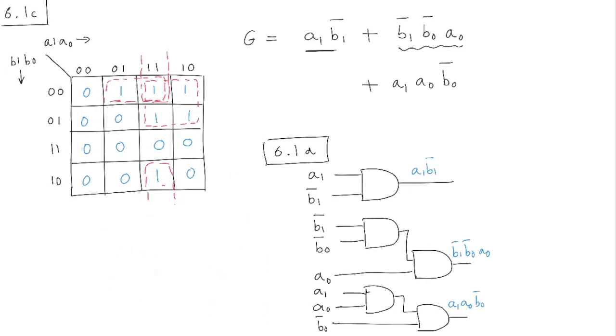And we want to OR these terms. So how do we OR that? What we do is we OR these two terms first. So we do an OR like this, and then we use another 2-input OR, okay, I need to redraw that line, and we get this input here, and this is the output of this OR gate. So that's how we generate G.